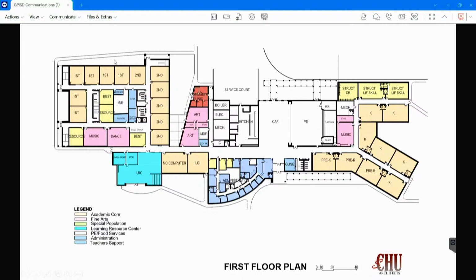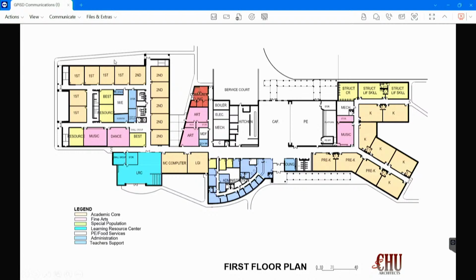There are a couple of art rooms in the middle with their own courtyard, and also a dance room in this classroom wing. The library is located at this classroom entry, accessible to all grades.